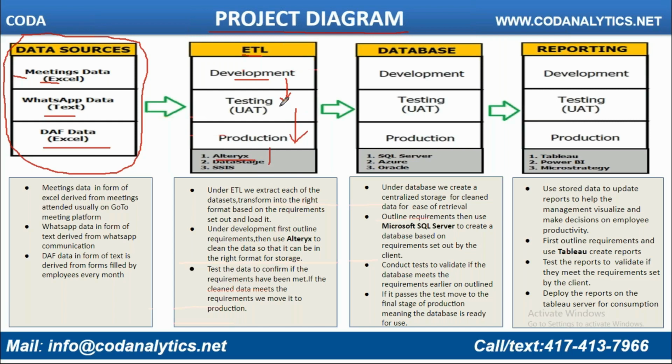And then again, on this side, we subject it to testing to check for the requirement. If it doesn't meet the requirement, then we take it back and check the development to see if it was designed the way it was supposed to be designed. So that is the next step. We subject it to ETL, that is extract, transform, and load. We extract the data from the data source, we transform it, and then load it in a way that we can store the data in the next part, which is the database. So once we have clean data, we can take this data to the database for storage.